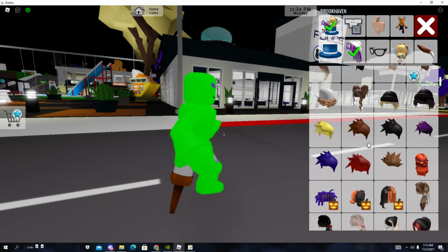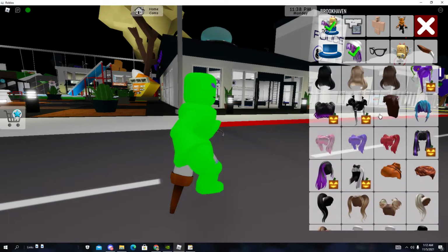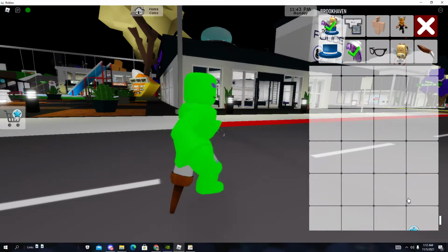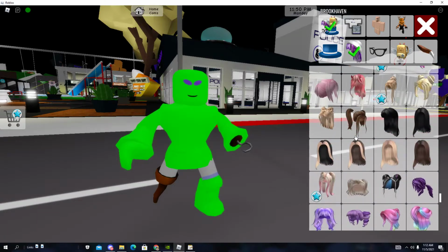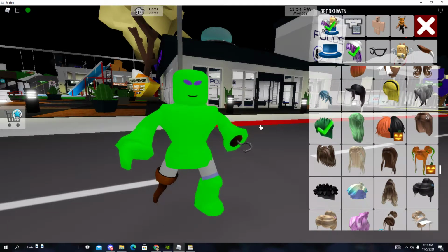But oh yeah, and you can also put on green hair. So you just go up real quick. Go down and then you scroll up a little bit. If you're a girl, you can use that hair. If you're a boy, then use this hair. I mean, still, if you're a girl, you can use that hair too. And then there's more hair. But anyway, I'm not gonna use hair.